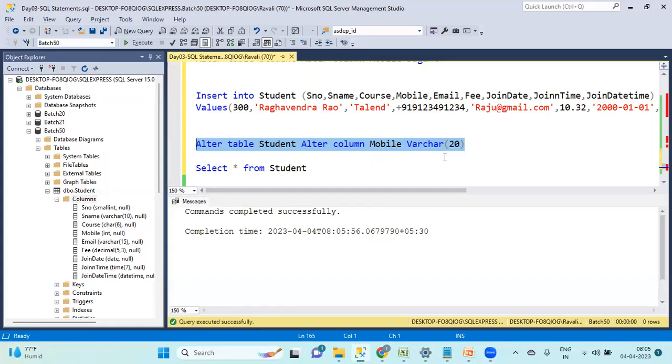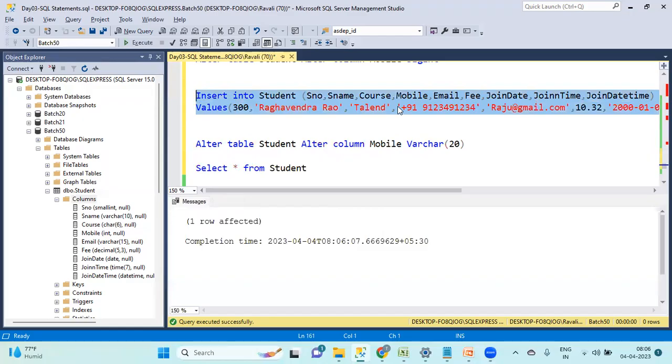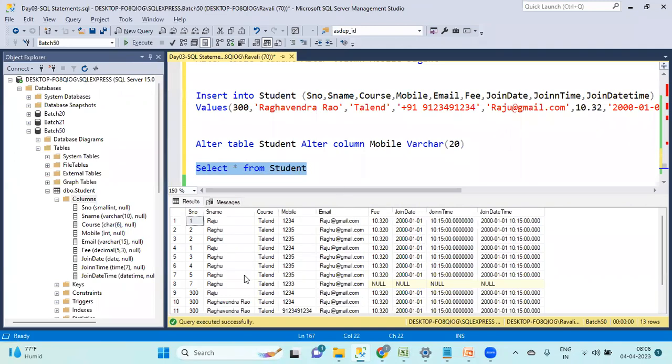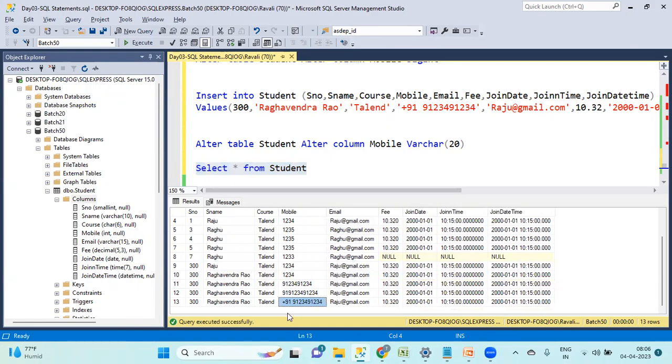Now just keep this in single quotes and keep a space for better understanding, and now insert. It got inserted. See, now you are seeing the plus 91 or not?